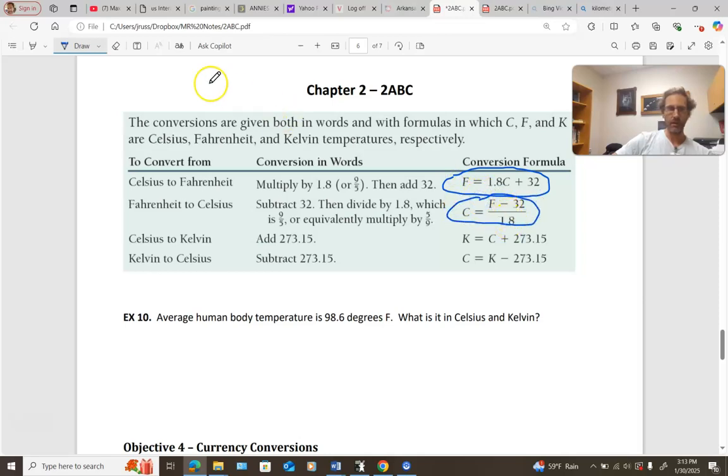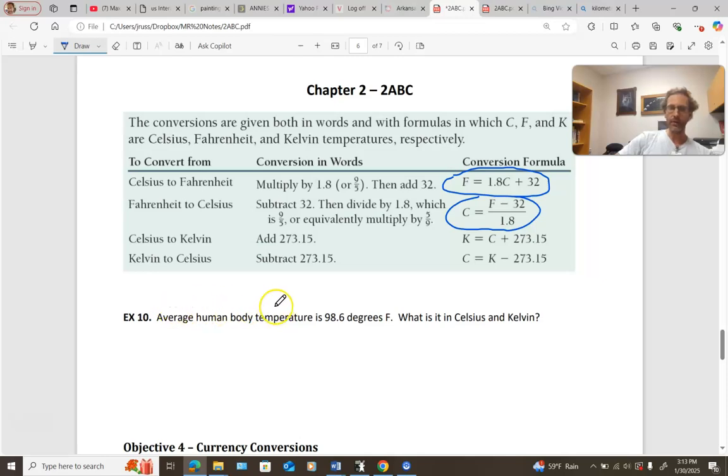Okay, well, let me recircle this one because I don't want to write on top of the decimal. Okay, there we go. So you're going to use this top formula anytime you want to convert from Celsius to Fahrenheit. See how this equation is solved for Fahrenheit? And then you want to use the second equation anytime you want to convert a temperature measurement in Fahrenheit to Celsius. And that's actually what we're doing with this next one.